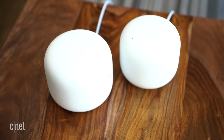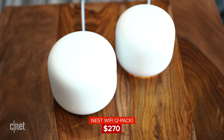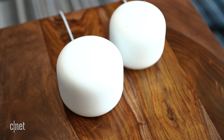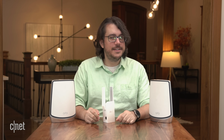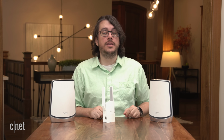If you don't care about Wi-Fi 6 and you don't want to spend nearly that much, the $270 Nest Wi-Fi system comes with two pieces. It's a little older, but it still holds up pretty well. And there you go. Now, you are armed with the most dangerous weapon of them all, knowledge. Go forth and make your dead zones a thing of the past.